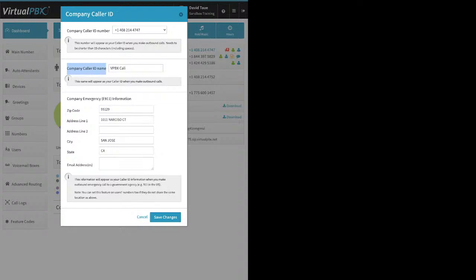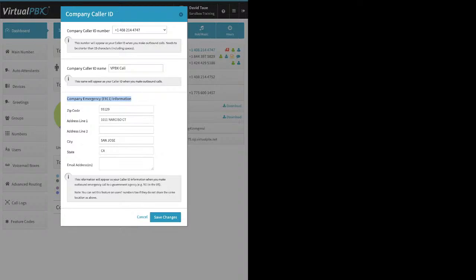So if you're calling, say, an AT&T cell phone, right? AT&T Wireless gets to decide what shows up on that cell phone's display. Usually that's not going to be a business CNAME information, right? I know I'm an AT&T subscriber, and last I checked, if I wanted CNAME to show up for every call that comes in, I have to pay AT&T an additional monthly fee. And then on top of that, if the person you're calling has your phone number programmed in, whatever they labeled you as will supersede whatever we send.